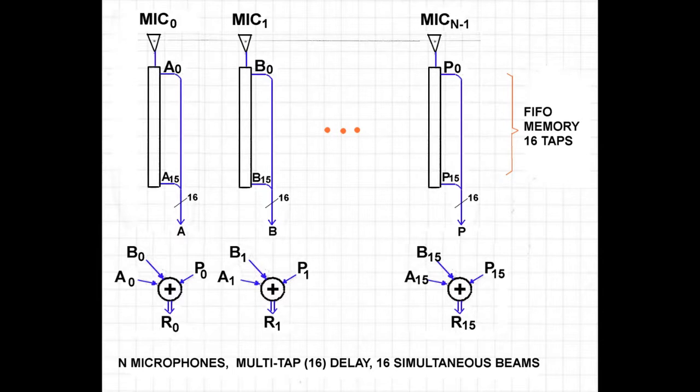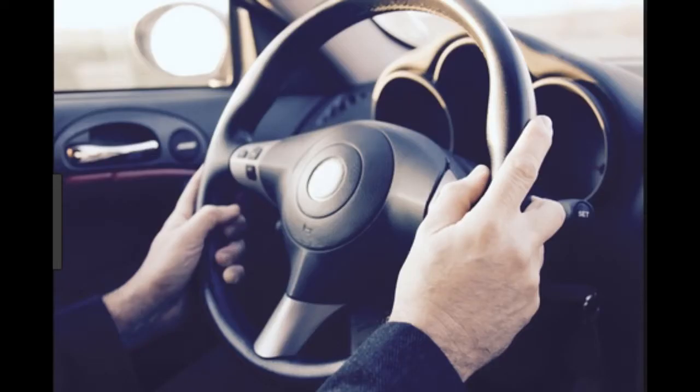The basic idea behind finding and tracking a target is easy to imagine using binary successive approximation: divide a volume in two, explore, choose the half with more sound, divide that half in two, and repeat iteratively. Once you find the sound source's coordinates, you can use other beams to create a 3D fence around it. If the sound source moves into a fence beam, it becomes the main beam, and you can deploy a new fence around that. This approach could work well in close proximity where there's one dominant sound source, such as a driver talking hands-free or someone hard of hearing listening with their beamformer at a crowded party.